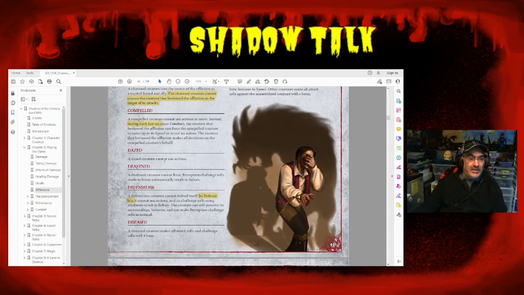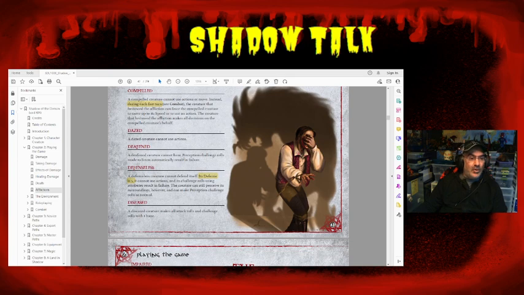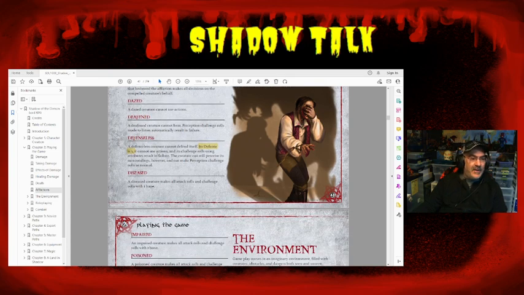Daze basically takes you out of the picture altogether. You can't use any actions. Deafened, perception rolls made to listen automatically result in failure. Defenseless. Basically, a defenseless person cannot defend itself. Its defense is 5, it can't use actions, and its challenge rolls automatically fail. However, a defenseless creature can still perceive its surroundings and can make perception challenge rolls normally.